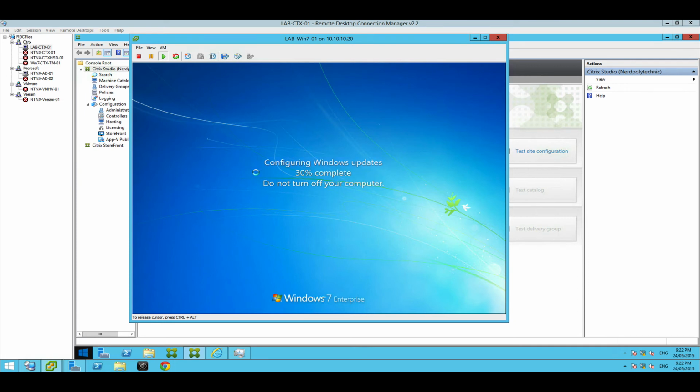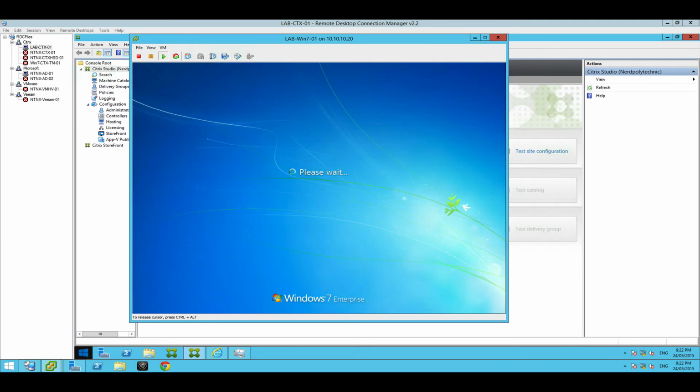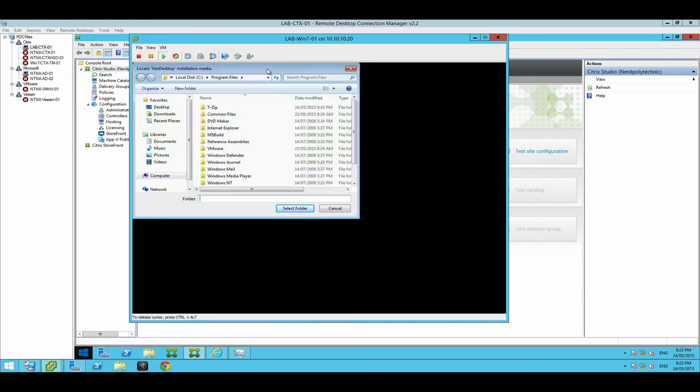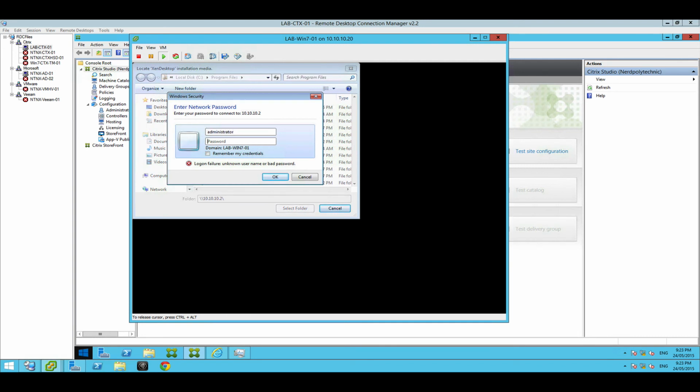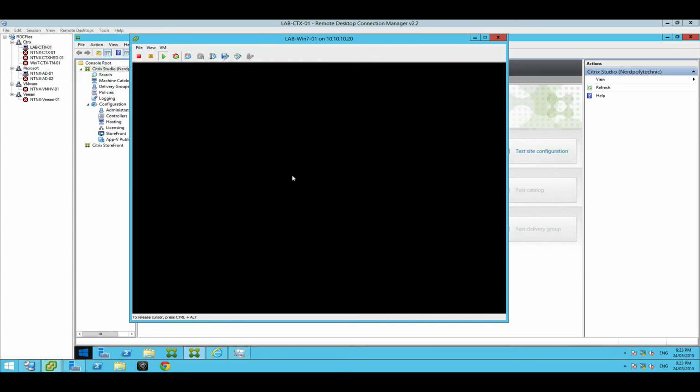Machine's gonna bounce. It's kind of funky actually what it does when it comes back. It may ask for network credentials if it doesn't have access to the location that you are installing the software from, by the way. I didn't do it here, but sometimes it's a good idea to copy this stuff locally. Sometimes it doesn't matter. So let's see what it does. So this is where it's looking for the original media. So I'll just point it back to those files. This only happens if you're installing off a network share. So if you want to avoid this, just copy the files local.